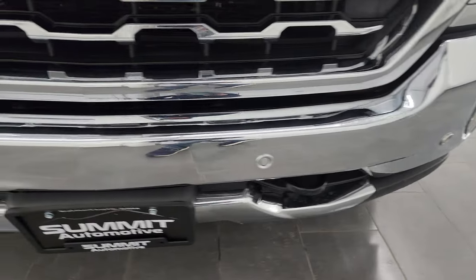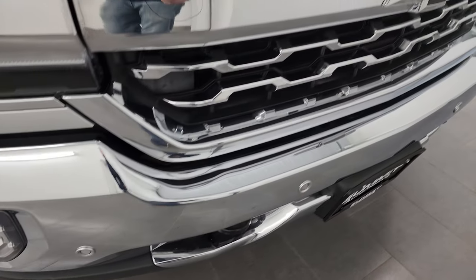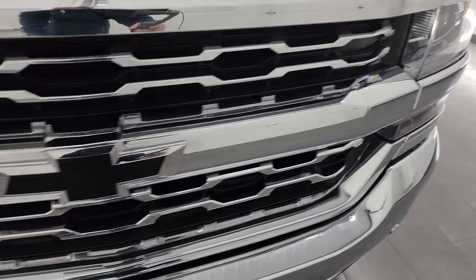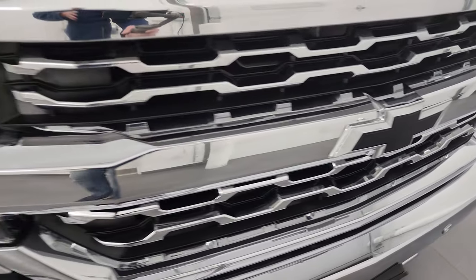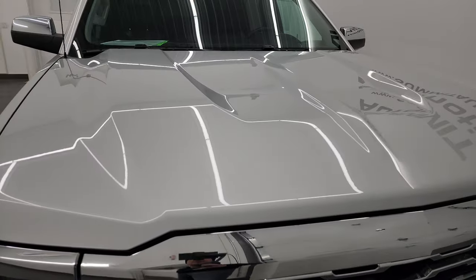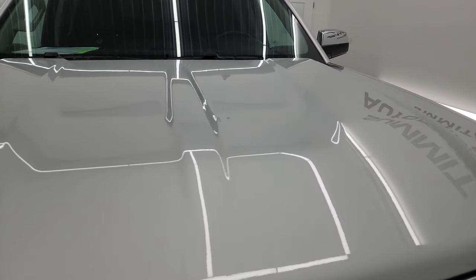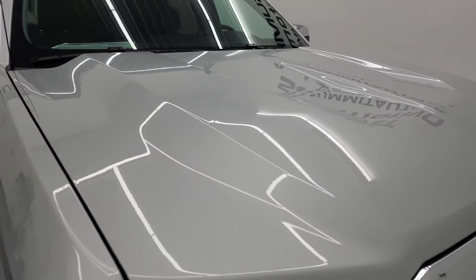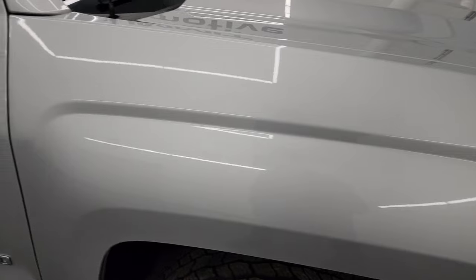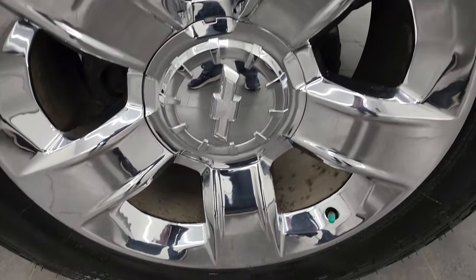As we go around the front here, the front bumper is in excellent condition. It does have LED fog lights, front bumper parking sensors, and a chrome trimmed grill. Get the blacked out Chevy logo. This one also has the HID headlamps and the LED running lights. We'll turn all those lights on at the end of the video so you can see just how nice and bright they are. The hood is in fantastic condition as well. Didn't see any dents or dings on there and the passenger side front fender looks really good too. Passenger side front wheel, no major scuffs or scrapes.